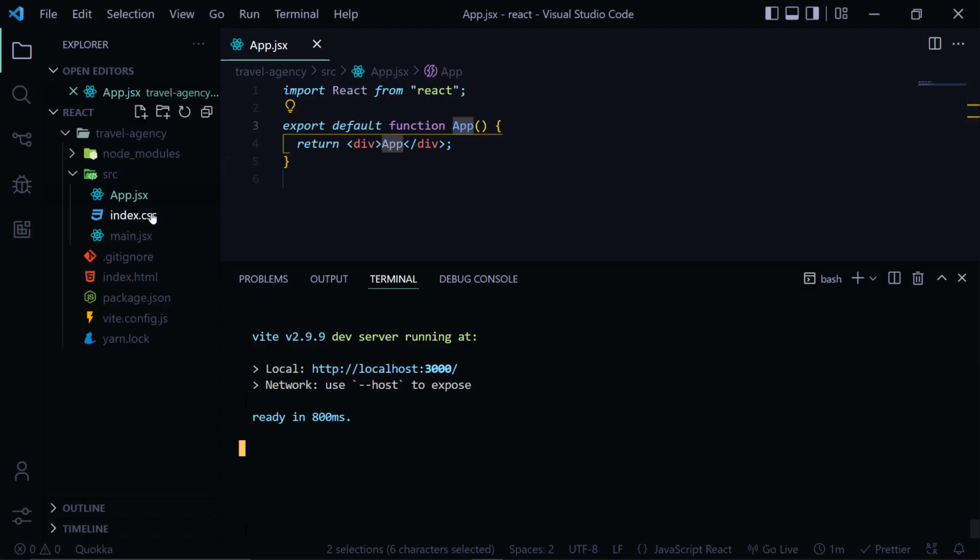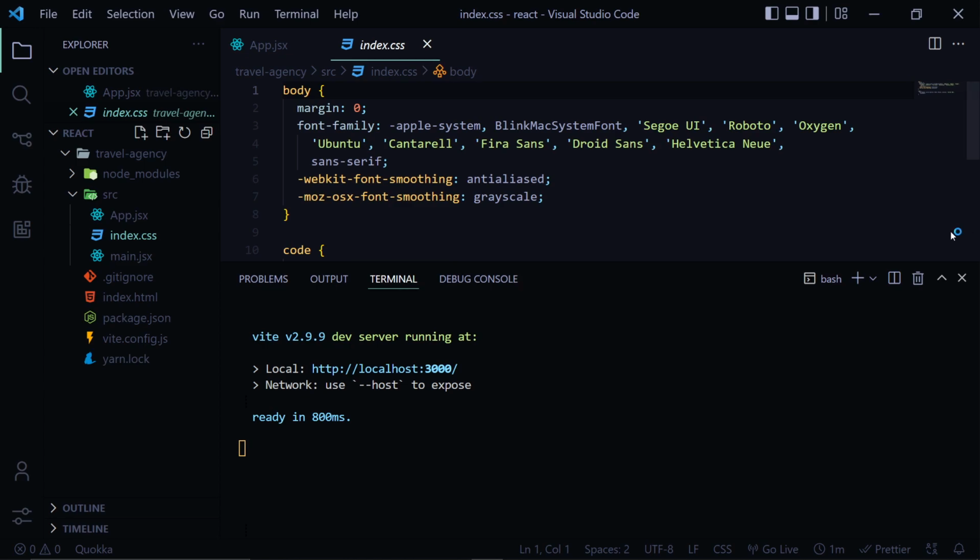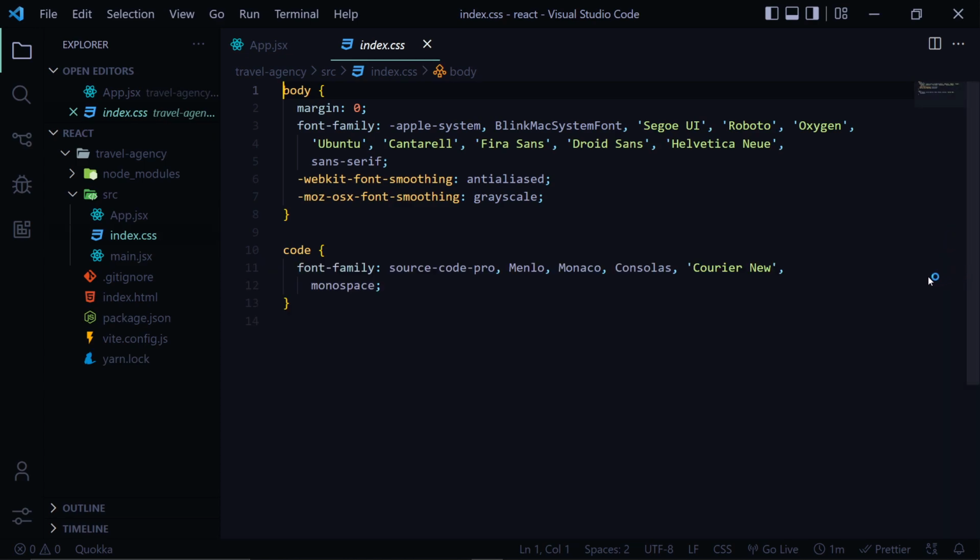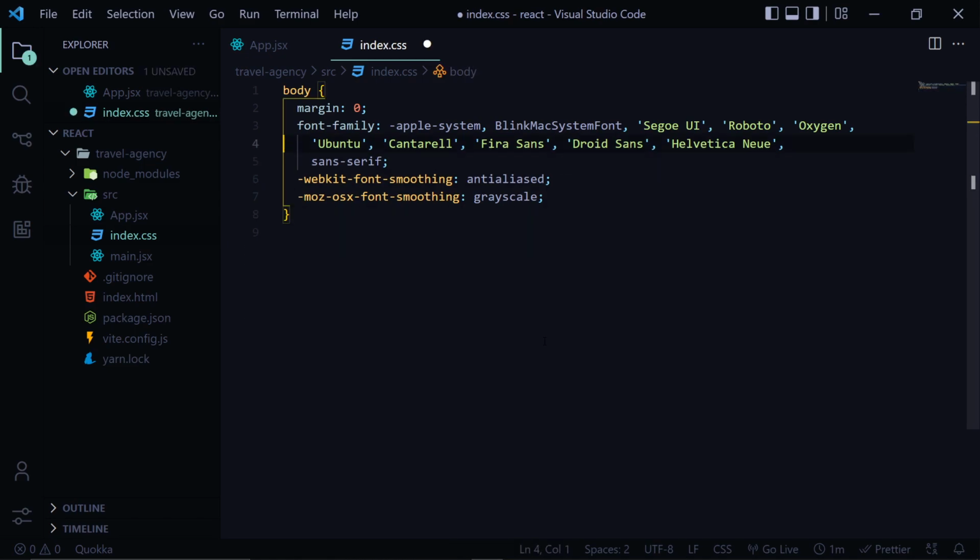Now let's head over to index.css, and here we'll write some styles first. We first don't need this code, remove it. Margin would be 0 and 5rem to left and right in small.